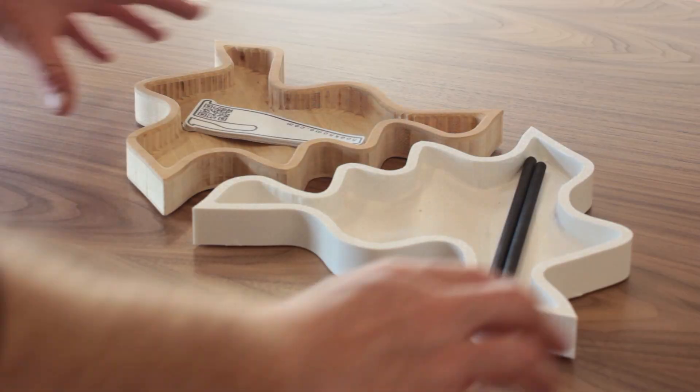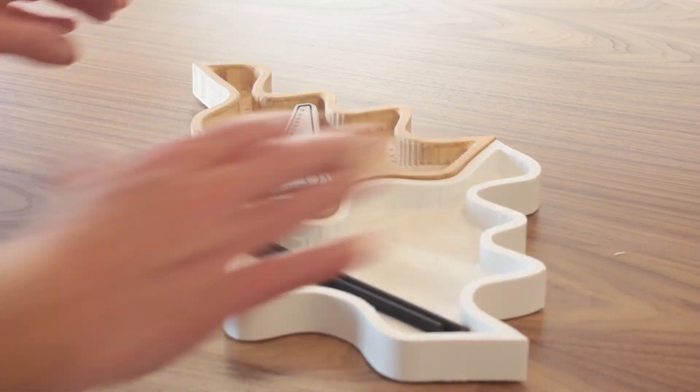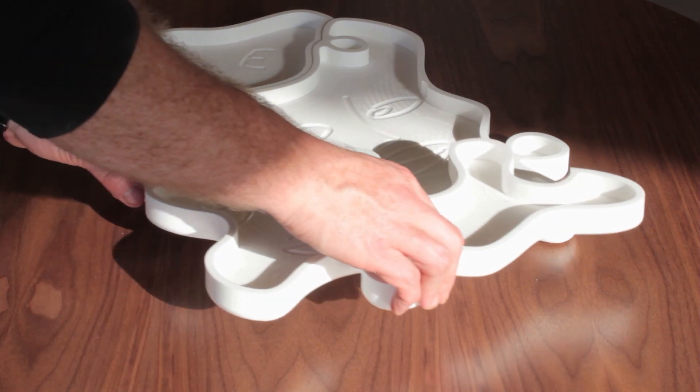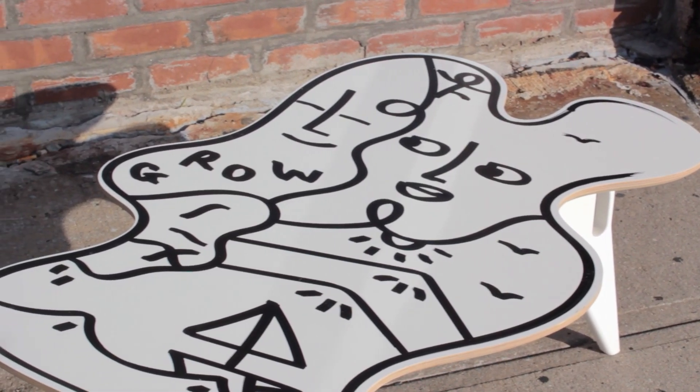I think there's a fine line between making something that's practical, usable, accessible, and then artwork that is visually aesthetic but plays no function. It's been really interesting this week because I've tried to make it a challenge where those two things come together — thinking a little bit out of the box. How can we make something that's functional or practical, but could also be art?